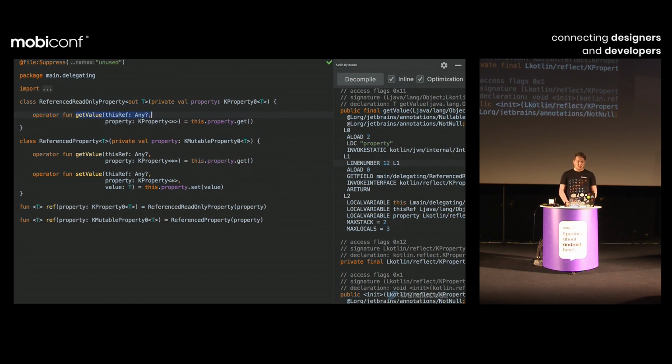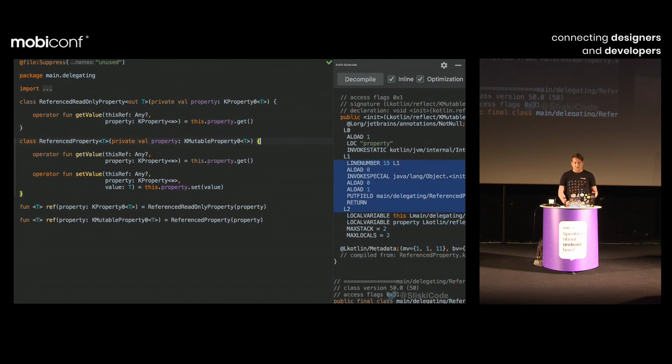I'm specifying the get value thing, and when the get value will be called, just call the get from the K property, because K property lets you get a get function from the property. This is crazy, but you can do it.